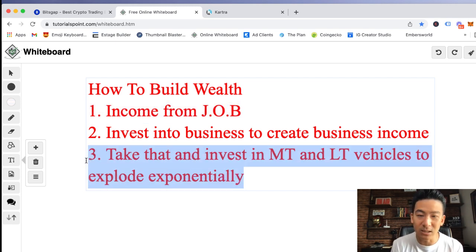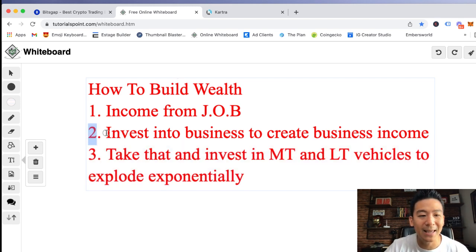You need that income, especially if you're just getting started today, right? And maybe you only have a little bit of savings. Maybe you only make a $3,000 salary a month, right? So you don't have that much to save. So if you go from step 1 to step 3, that's a huge mistake, because you're locking up all of your savings. What you want is cash flow.